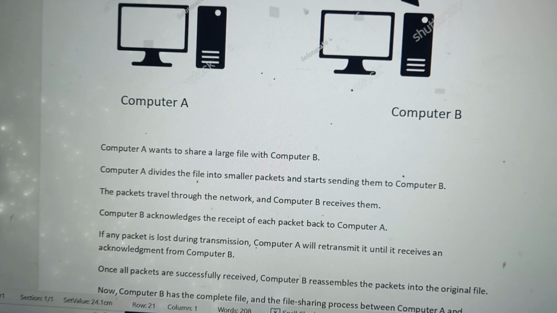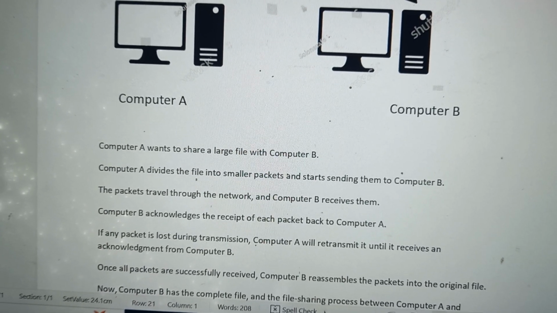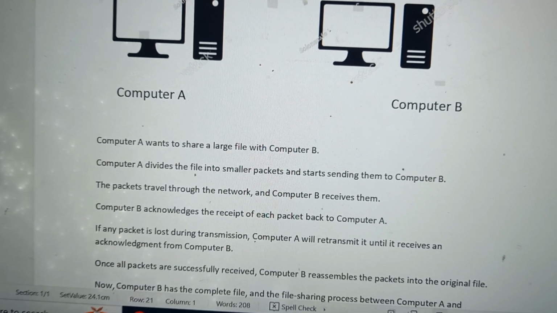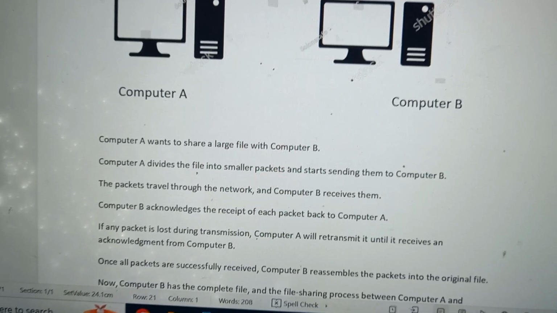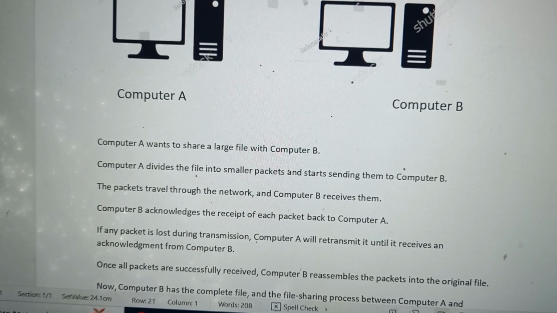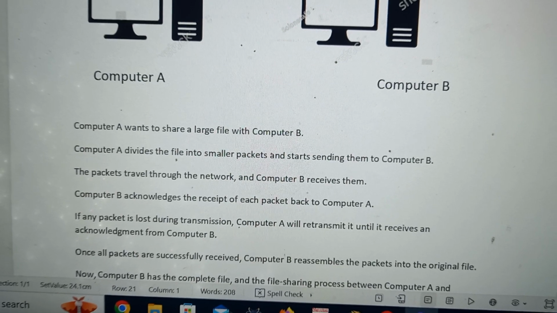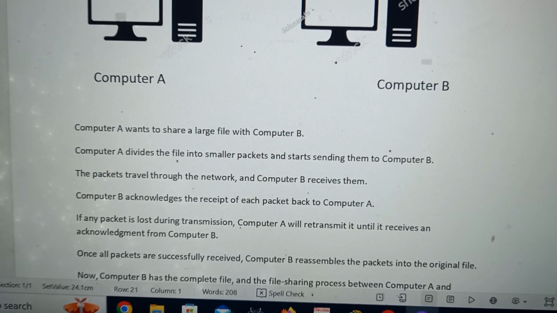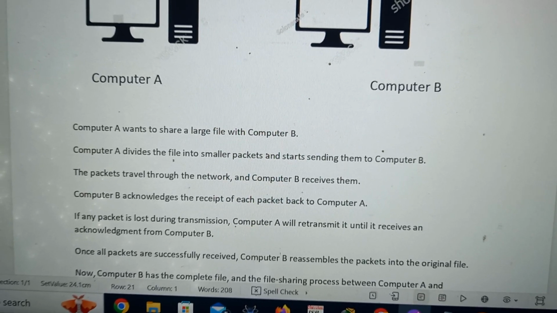While transmitting, if any packet is lost, computer A will retransmit the packet again. Till how many times will it retransmit the packets? It will retransmit until it receives an acknowledgement from computer B. Once all packets are successfully received, computer B will reassemble all the packets into the original file.